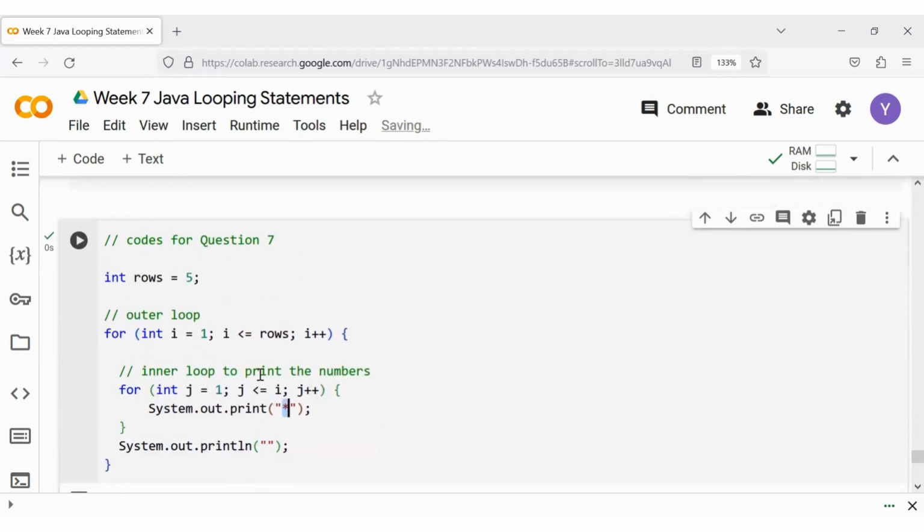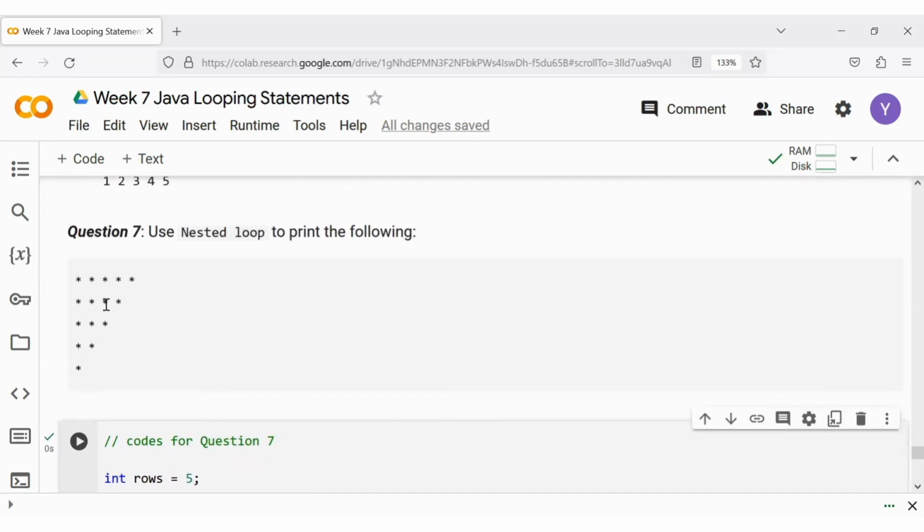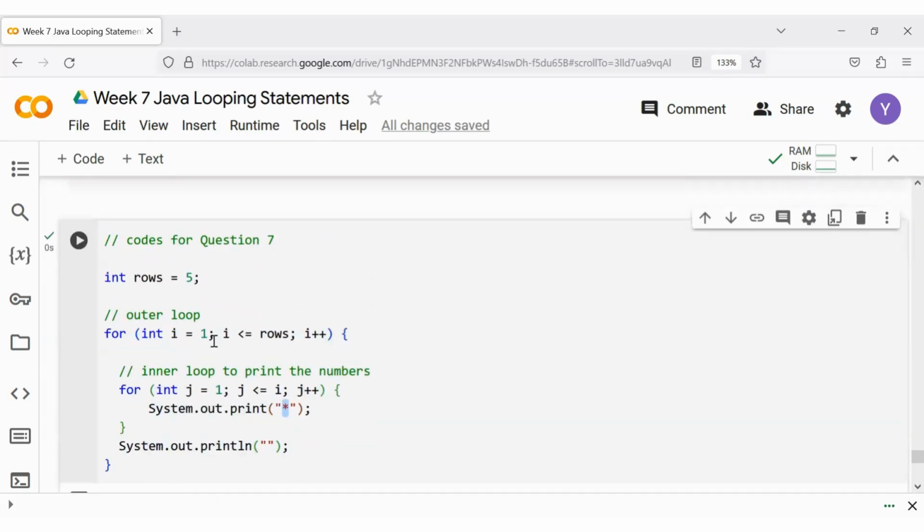Because there's a decrement from 5 to 4 to 3 to 2 to 1, we're going to start from the maximum number here, which is rows. So int I is equal to rows.